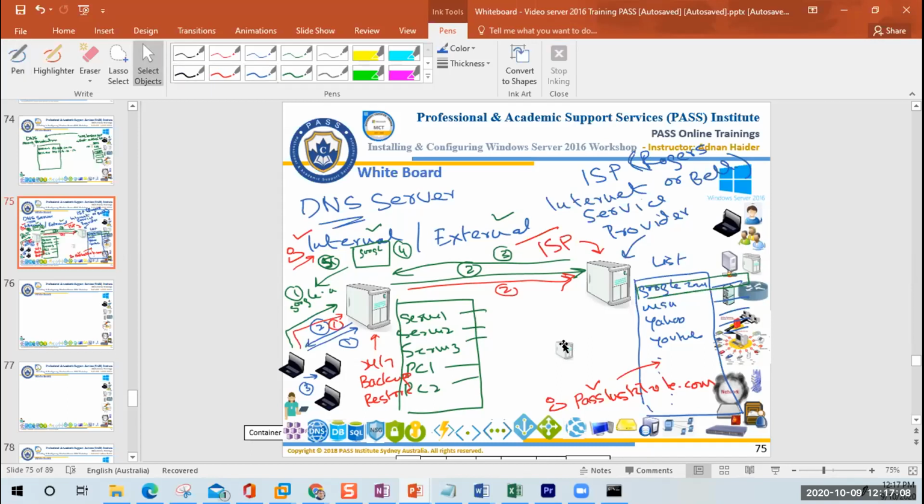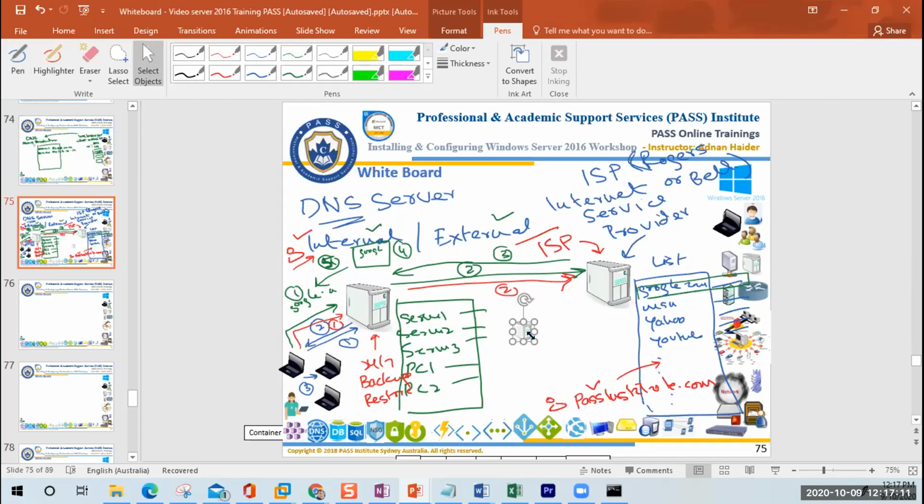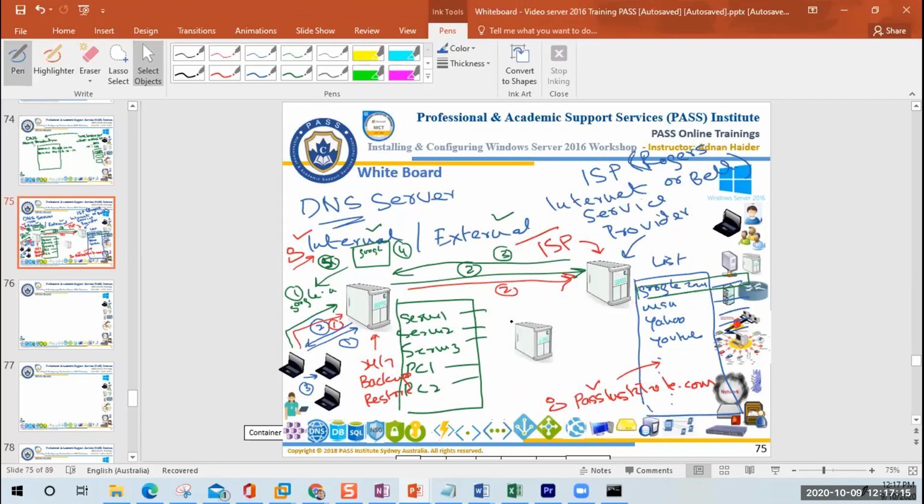So what it does is send the request to the root DNS server. This is known as a root DNS. Root DNS servers are basically those servers where the names are registered. So it sends the request to a root DNS server, saying, do you know this website name? The root DNS looks into the list and finds that, okay, this name is newly registered. And then from there, it will reply back at number 4, and from here it goes back to your server.